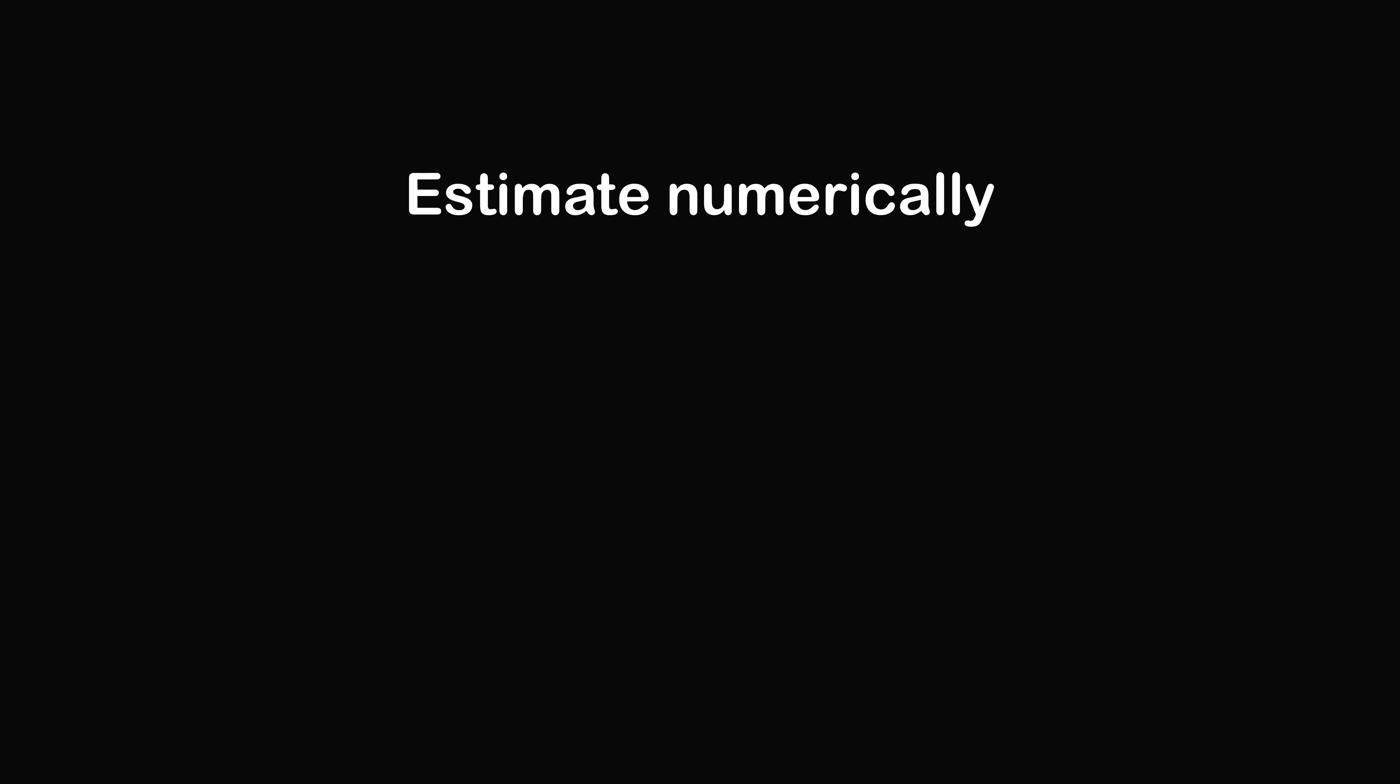I will first demonstrate how you can estimate the answer numerically and then I will present an analytic solution. So let's get started with a simulation. The first thing we'll do is set up a coordinate system. Suppose the lower left corner of the square has coordinates of the origin. Without loss of generality suppose the square has a side length equal to 1. Then the other vertices of the square have coordinates of (1,0), (1,1), and (0,1).